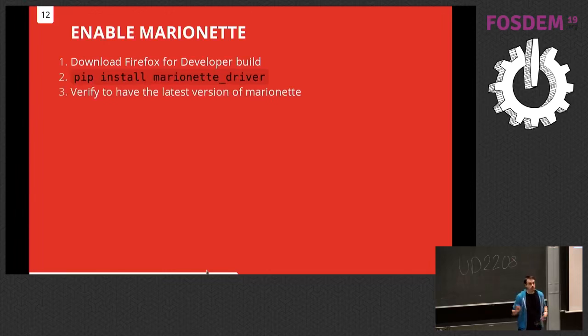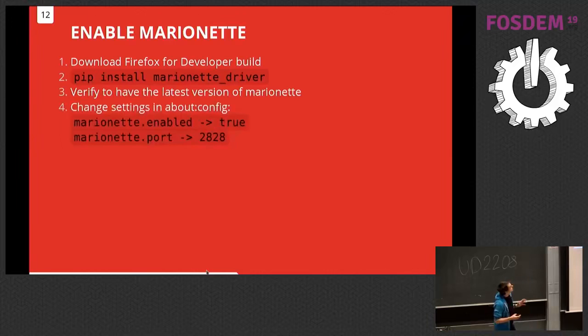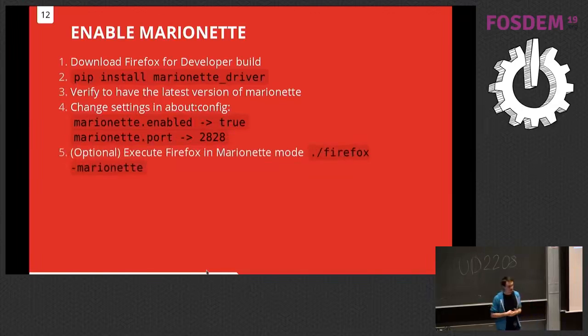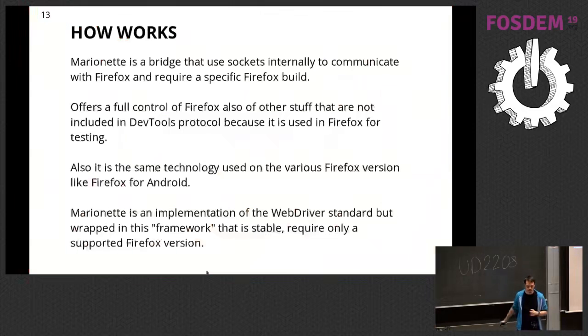This was very important in the past, because now with the latest releases of Firefox they stabilized everything. Years ago it was a problem when you did not have the latest version of Marionette, because the latest version of Firefox wasn't working. Now the last release was in May of last year, so it's quite stable. So it's not a problem anymore, but a check is always good. The second step is to enable it. You can enable it in the settings and set the port, because we will open a socket connection. Or you can choose to execute Firefox in Marionette mode. This is all you can do in Firefox in that way.